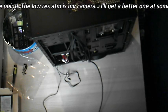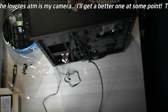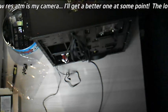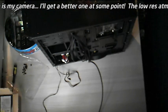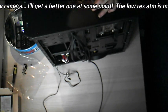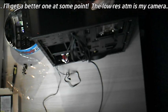Or not, maybe. Nope, this bit has lost a screw. Not too much of an issue though. I do have another. There's nothing to be worried about. There's only going to be one silver screw in this top half of the case, but yeah.